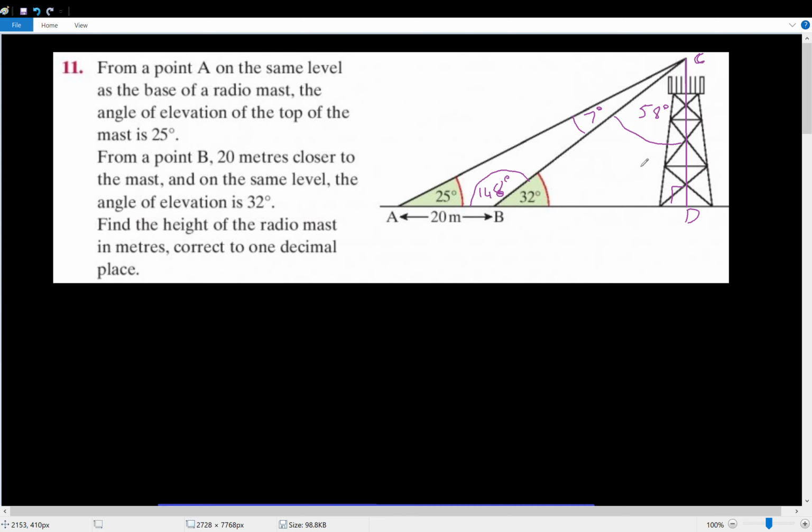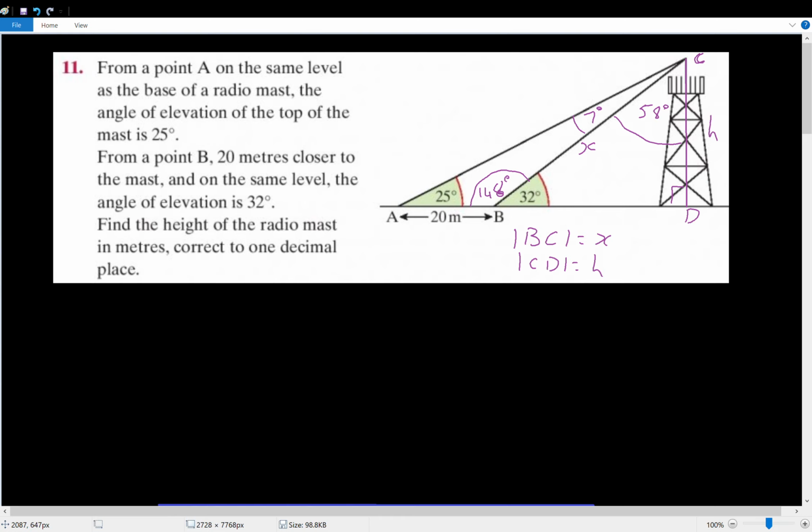What we need to do now, if we want to find the height of the mast, is get the length of a line within our right angle triangle to start with. The easiest one to find is obviously this hypotenuse here, which we will label x just to make this a bit easier on ourselves, and we're going to call the height over here h, so that we're not writing out the lengthy names. So we're going to say that the length of BC is equal to x, and then the length of CD is equal to h, just for our calculations.